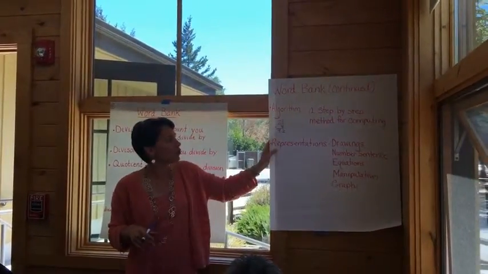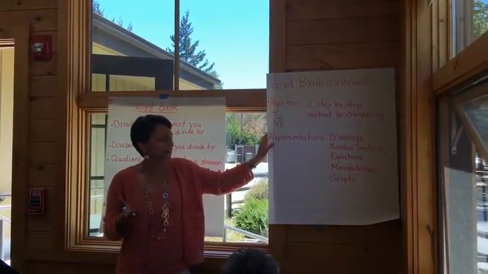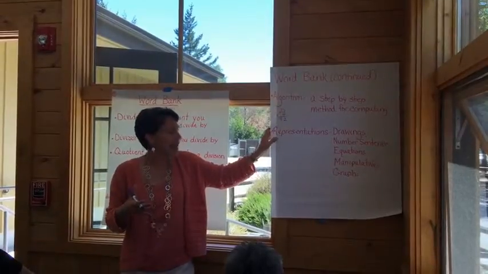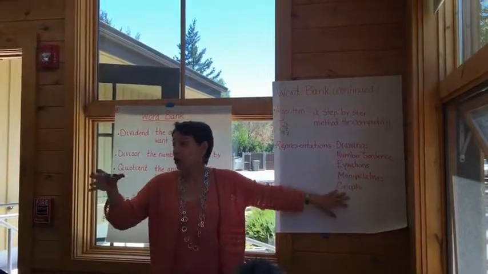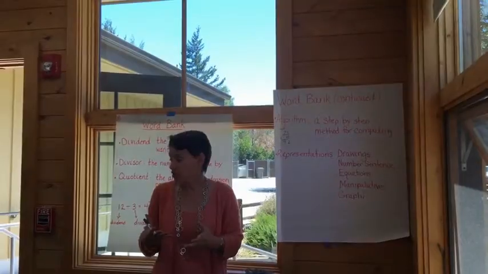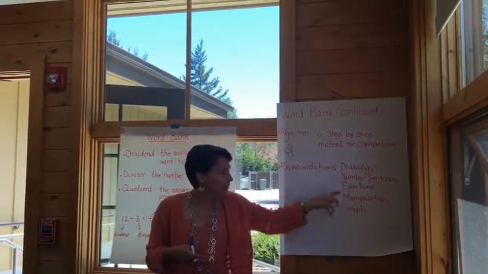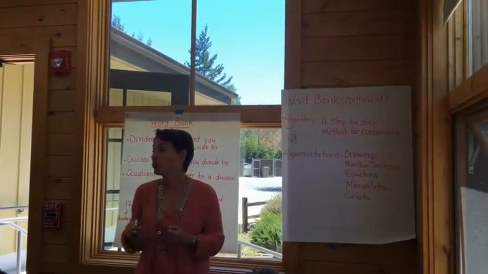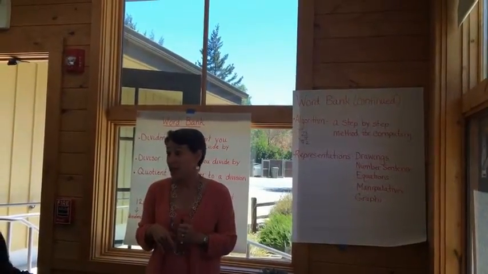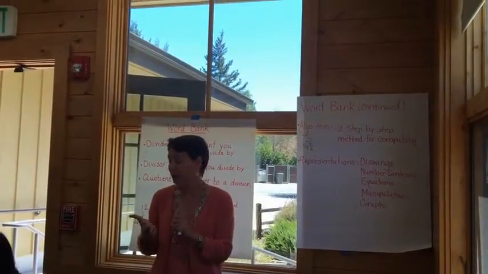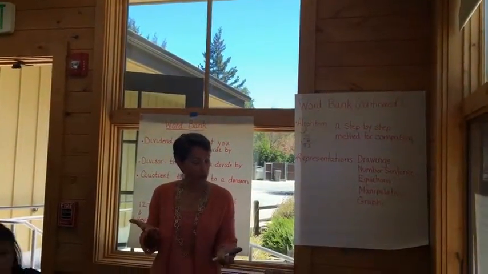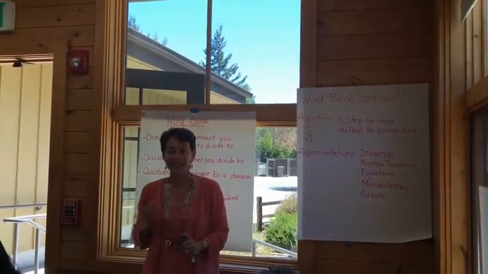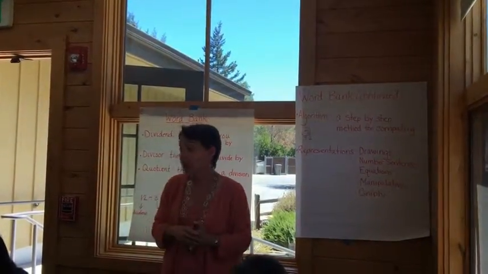The last word bank word for us is representations. Can we all say that word? Representations. And these are, again, we talked about that earlier, ways of showing the answer with drawings, number sentences, equations. Sometimes during math class, I have you show 2 or 3 different representations. I want you to draw it, and I want you to write the number sentence. And sometimes I want you to write using words. So lots of different representations. This is a word we're going to be talking about today.